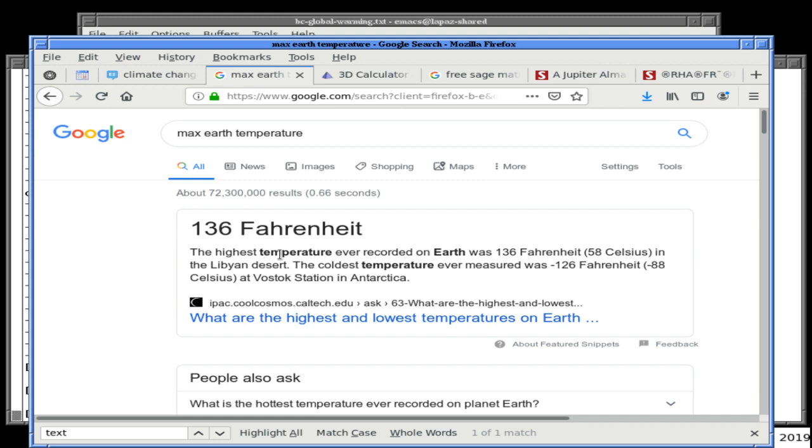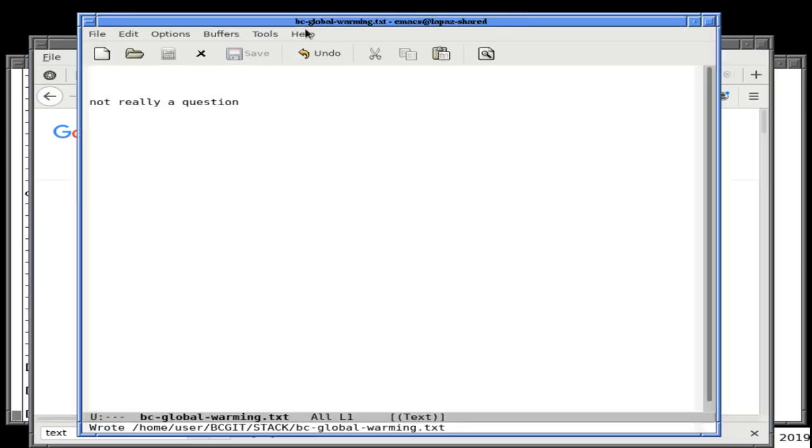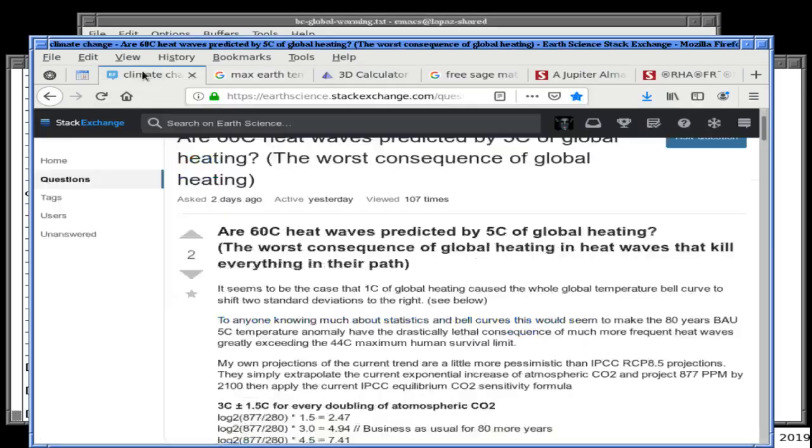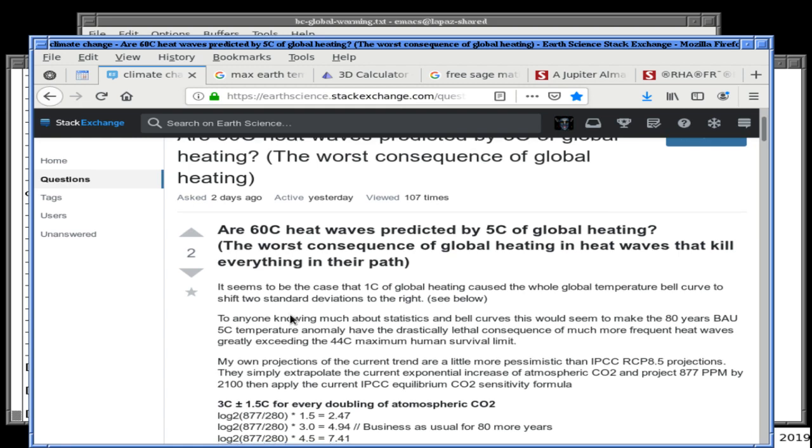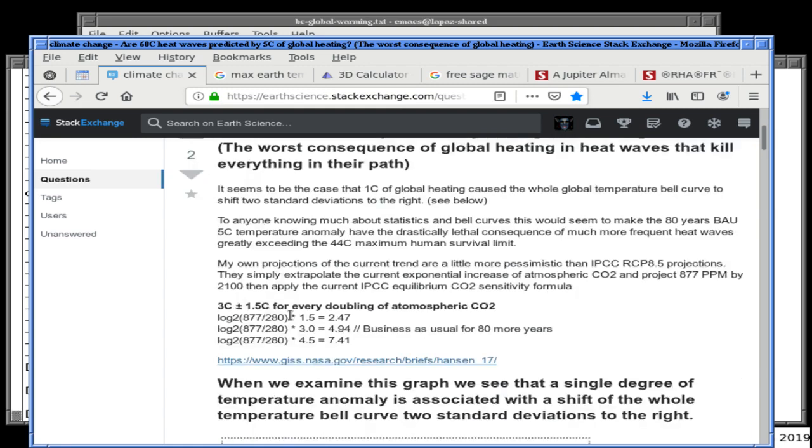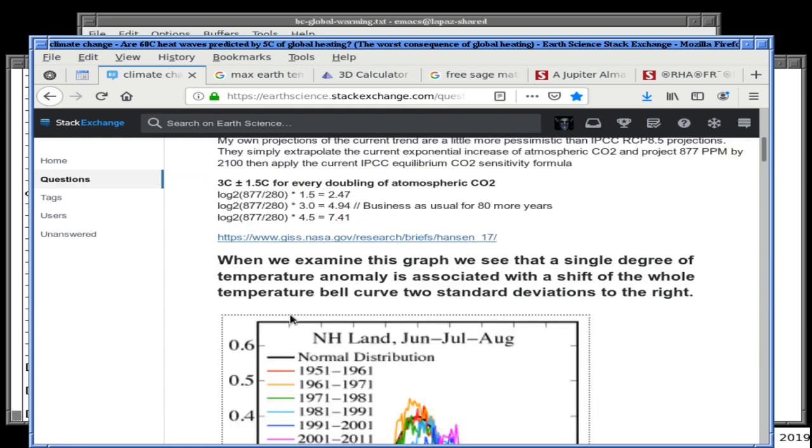So we've gotten close to this, but we've never actually hit 60 in a measured location. Now keep in mind, a lot of the desert is uninhabited and there are no stations there, so it might have gotten up to 60 somewhere else. So we're going to do this in sort of the wrong order because I didn't stream my original answer. I do have an answer here.